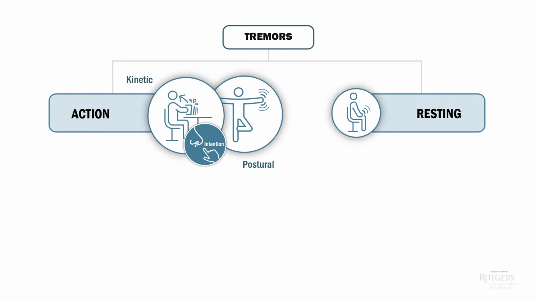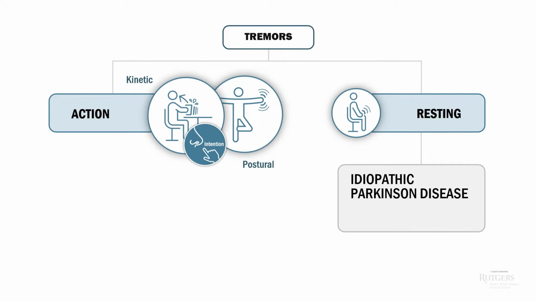We already mentioned that tremors are classified as occurring during action or at rest. Resting tremor has a shorter list of causes, basically idiopathic Parkinson's disease, as in degeneration of dopaminergic neurons in substantia nigra. Parkinsonism can also be secondary to a structural brain lesion or another neurodegenerative condition, so-called atypical Parkinsonisms. These conditions usually present with other signs. We'll review these later in the talk.